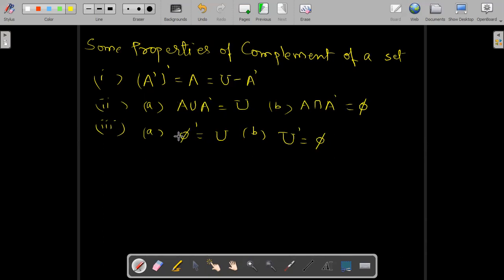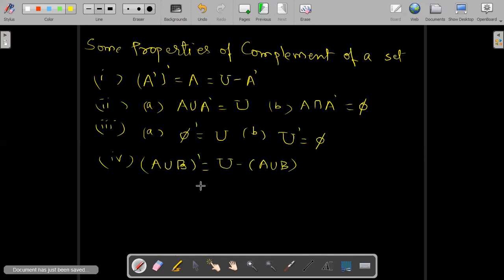Okay. So the fourth property: the complement of A union B will be equal to the universal set minus A union B. That is the same as what we defined for complement, here defined for a union. Then we have De Morgan's law and their proof. So I will write De Morgan's law here, then we will have some questions. These are very important laws, De Morgan's laws.